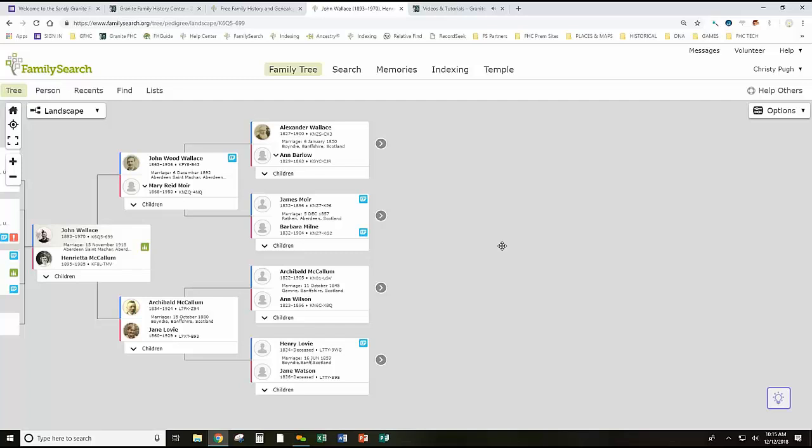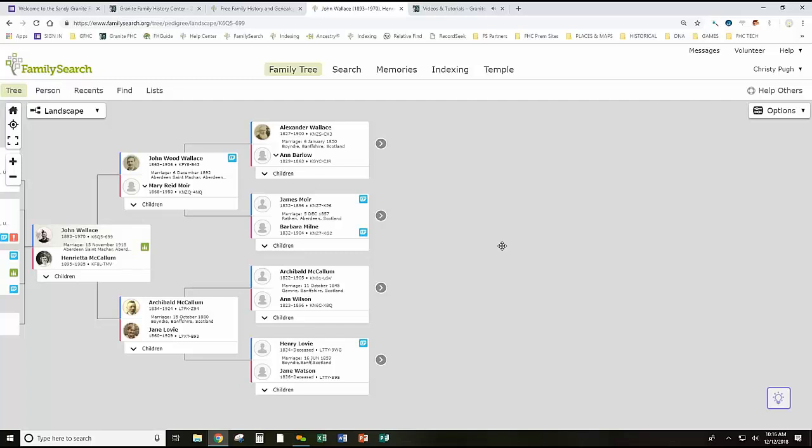So not only are we following our direct line, we will actually go into our collateral lines and be looking for our cousins as well. This is great if you have pioneer heritage, or if a lot of people are working on your tree and you feel like your direct line is pretty worked on. This is actually great for you because you can start doing research and finding other people that you're related to, but just not directly. Okay, so for this class, I am going to focus on FamilySearch and Puzzilla.